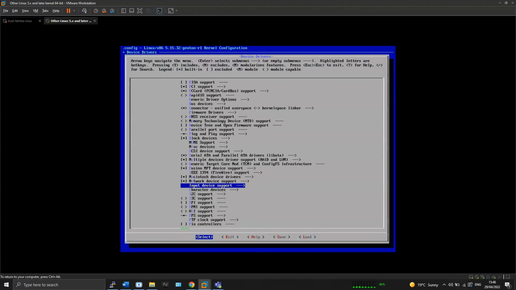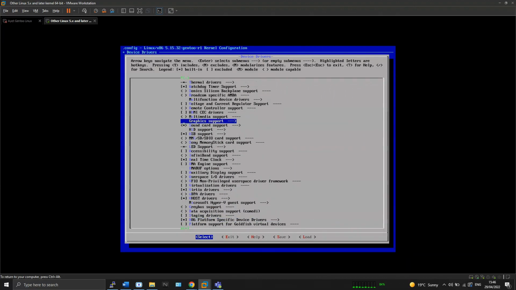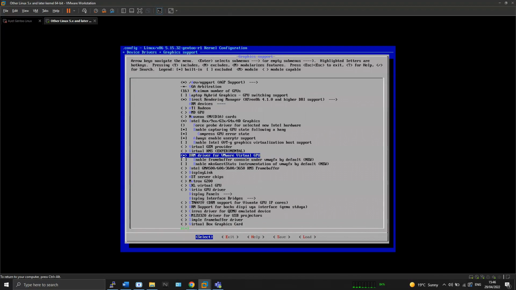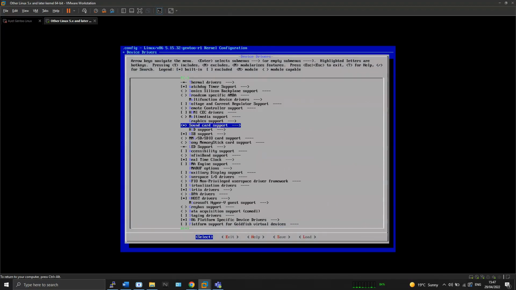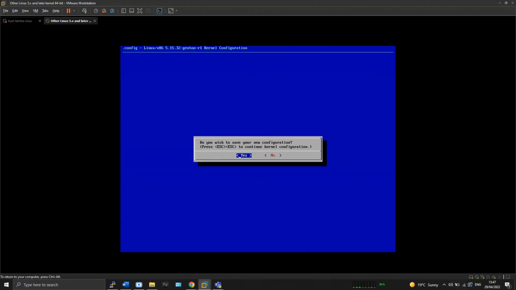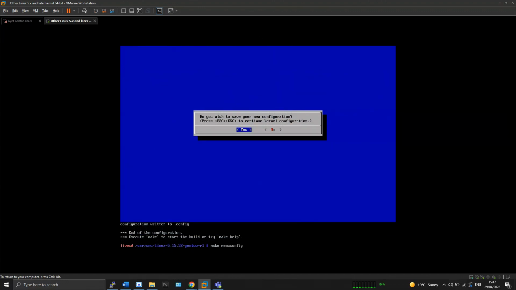So VMware, vmlinux. In the graphics card support, we enable the DRM driver, GPU. So we save it now.